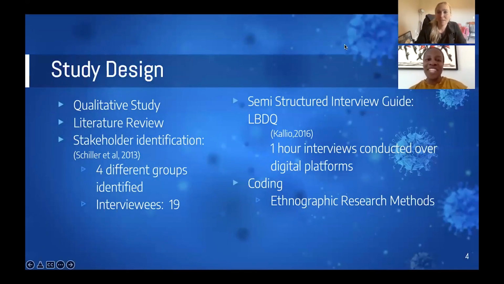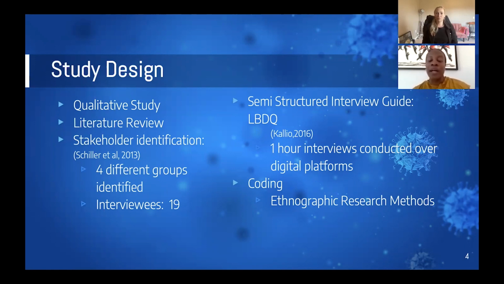Thank you so much, Kendall, and thank you everyone for your time and attention today. So our study design consisted of qualitative research utilizing semi-structured interviews. A literature review was performed that was quite rigorous, which underscored the importance of agile, nimble, and change leadership, as well as emotional leadership and intelligence.